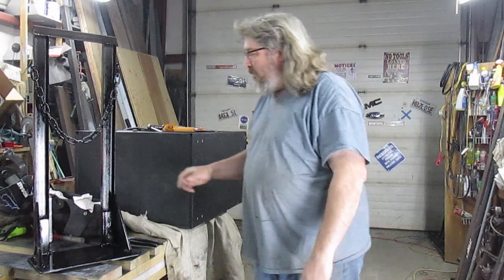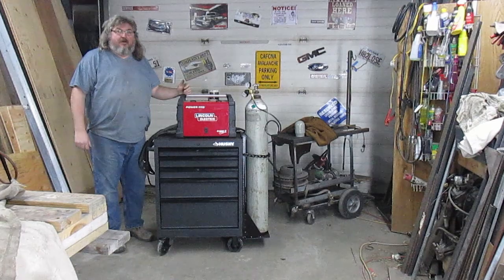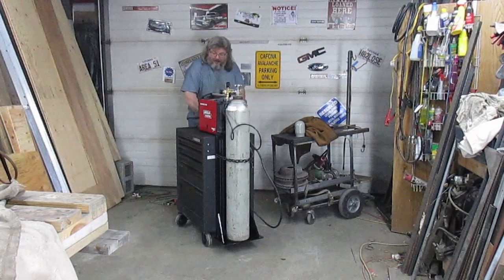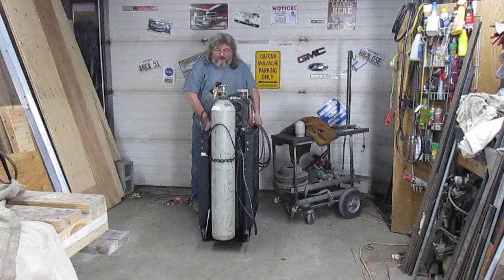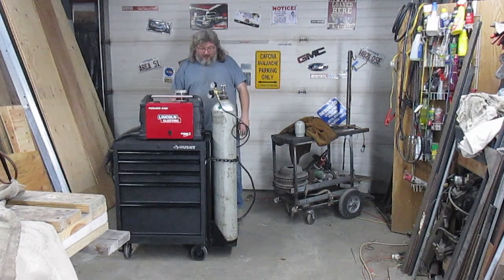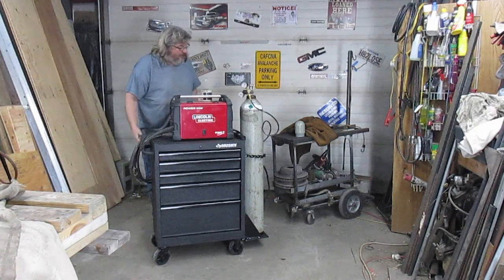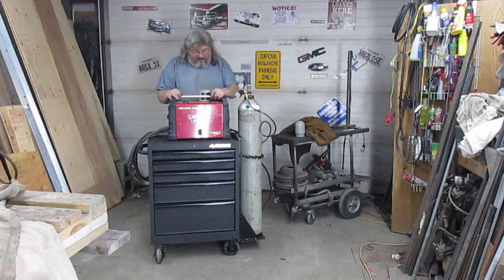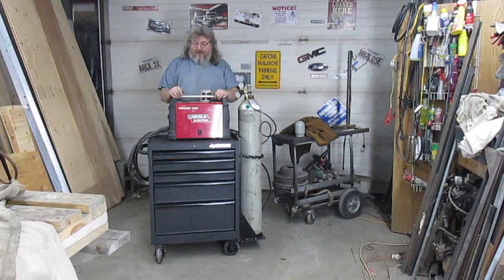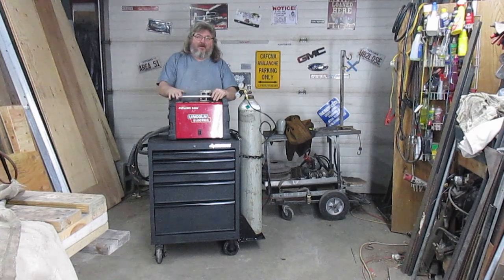This is drying — nowhere near dry, probably be about ready for a third coat before I go in for the night. Couldn't wait for the paint to dry — got this on there. Hangs pretty nice, rolls pretty good. Once I get some tools in it I'll feel a little better about the tires the way they are. Yeah, a lot better — really liking this idea. Rather simple, just spent the afternoon making a down and dirty ugly bracket. I think I'm going to love this.